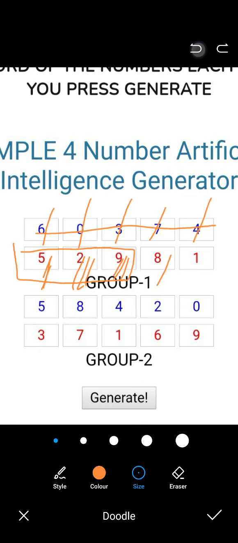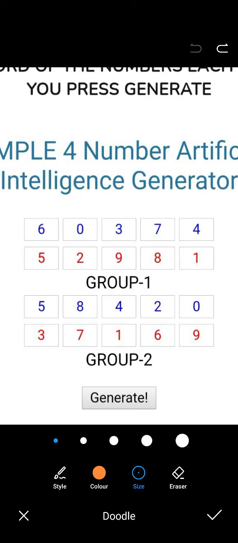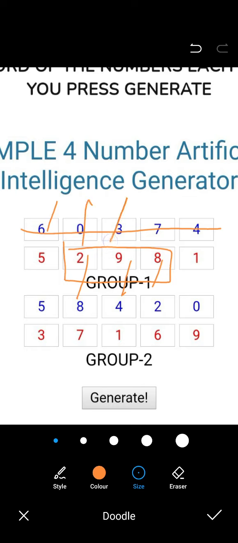Alright, so when you finish doing that, you do it like this again: 2, 9, and 8 with all these combinations above. So you're going to be doing 2, 9, and 8 with 6, or 2, 9, and 8 with 0, with 3, or with 7, or with 4 to complete the 4 numbers, because remember, we're just selecting 3 here. We have to add an extra number to complete it.